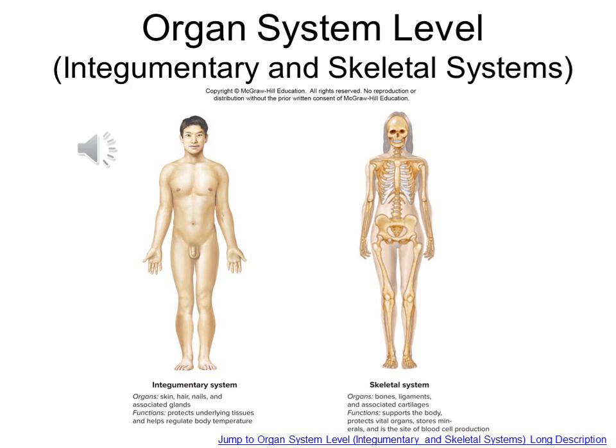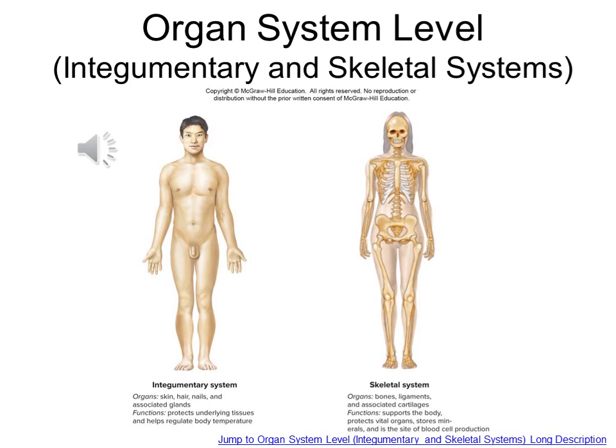So as you go through the next slides, they're going to be the organ system level. So you're going to go through each individual organ system. And what I want you to do is just read about each of these here, and they're broken down by system, and then you can see the organs that are within them and then a brief function. So for example, in the integumentary system, the first one we see here, our organs are going to be our hair, skin, nails, and associated glands, so sweat glands and oil glands.